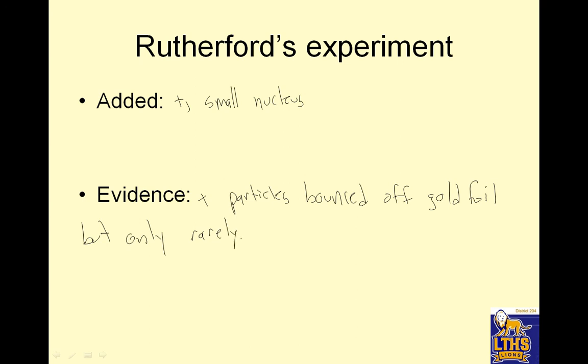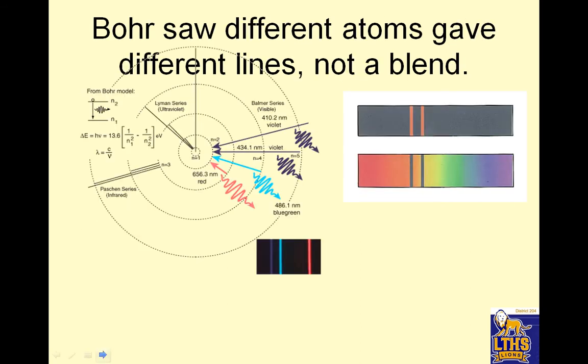And to make that rarely make some sense, if I'm blindly shooting things, like throwing bowling balls, and my hole is this big, if 10 of them go through, then you know the hole is relatively big. If I make it this big and only one of them goes through, then you know that the hole is smaller. Same type of deal. So the number of bowling balls that went through would be 1. That would say that this hole is smaller. He did the same type of deal.